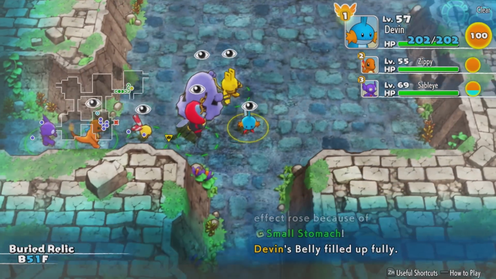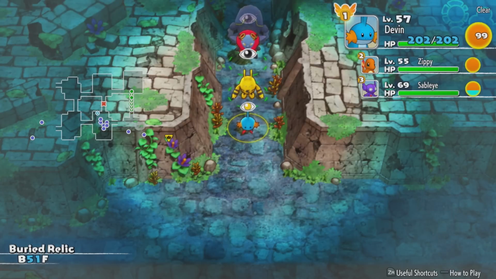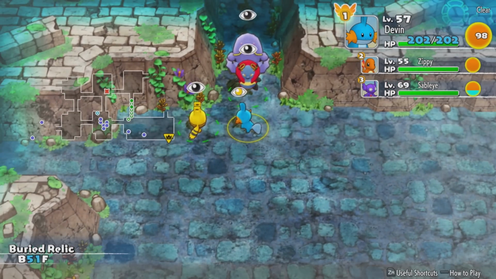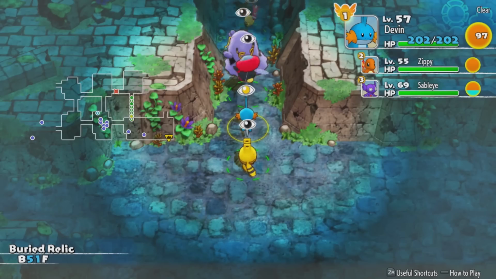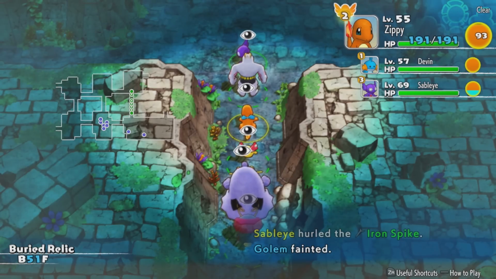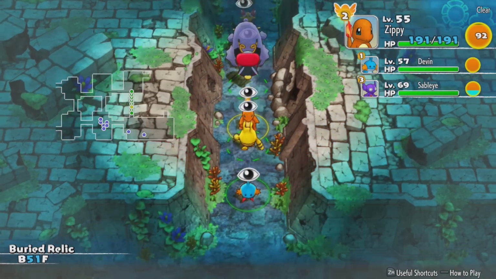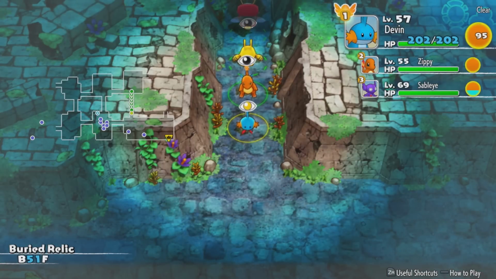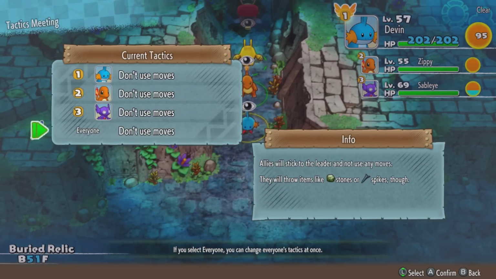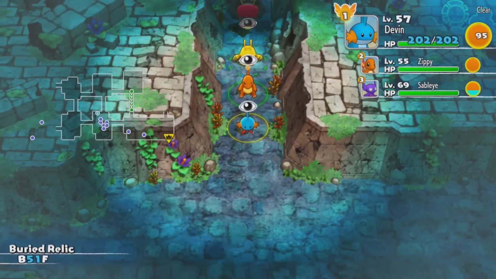All right, let's see if I can do this. Yeah, I'm up to floor 51 now. It's pretty crazy. In fact, what I'm going to want to do... Shoot, how do I get everyone out of here? All right. Sure, that's fine. You can go ahead and do that. Okay. So we need to move Zippy right there. And then I think if I do wait there, I'm gonna have to 1v1, but that should be fine. All right, wait there.